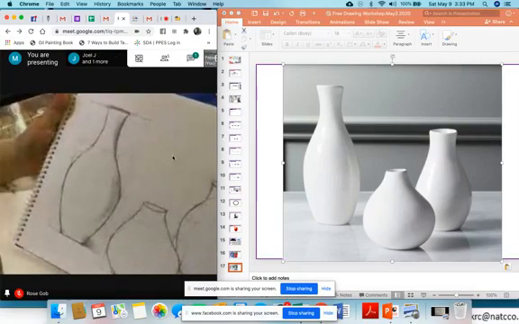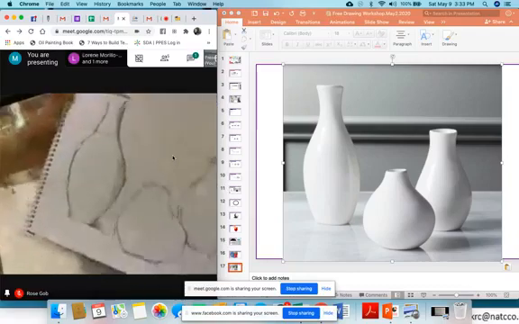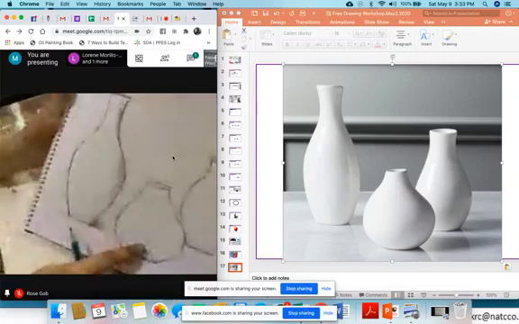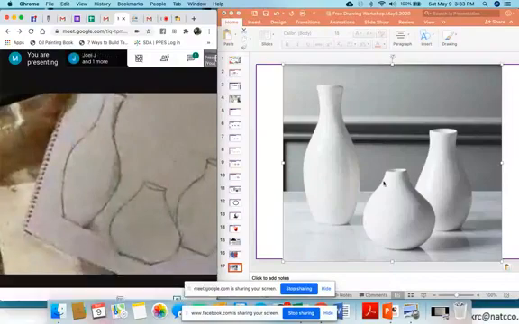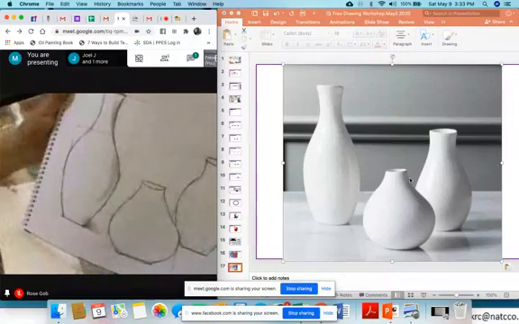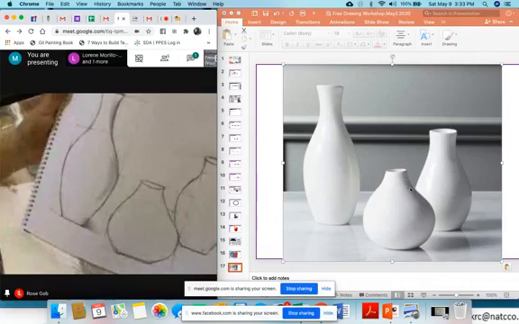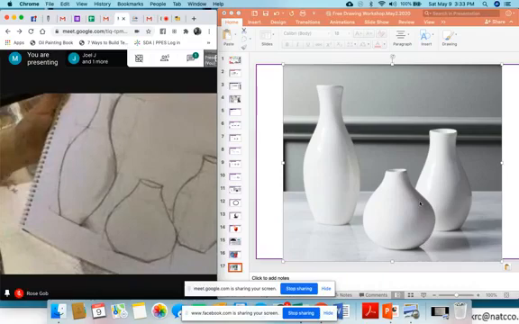Now we'll go to the next part. This one. Okay? The shadow is here. If you follow the shadow, it's very dark from this side, then a little lighter from this part.